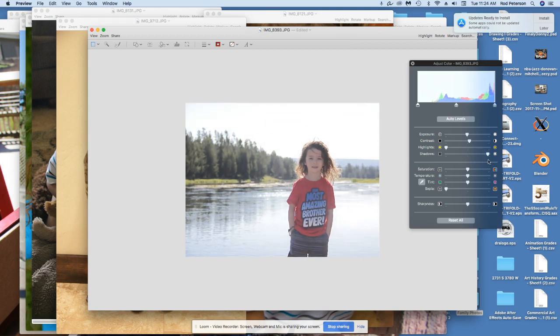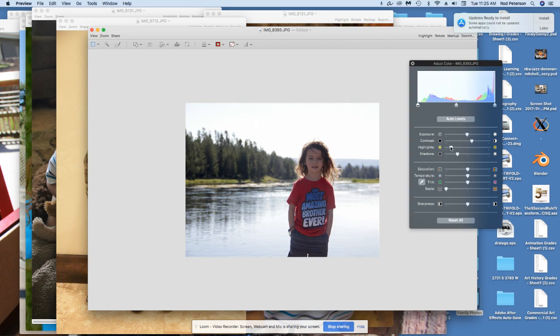If I go too far, it's going to take away a lot of that really nice detail, because you want to have some darks and lights and midtones. If it's all too light, if it's all too dark, then it's just not interesting, okay? So I might bump this up a little bit so you can see a little bit more of his face, and then go back and bump up some more of the contrast just to bring some of those back in.